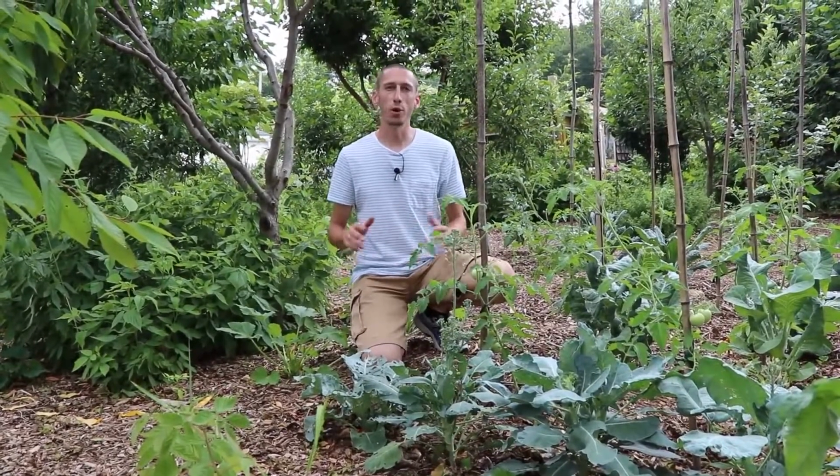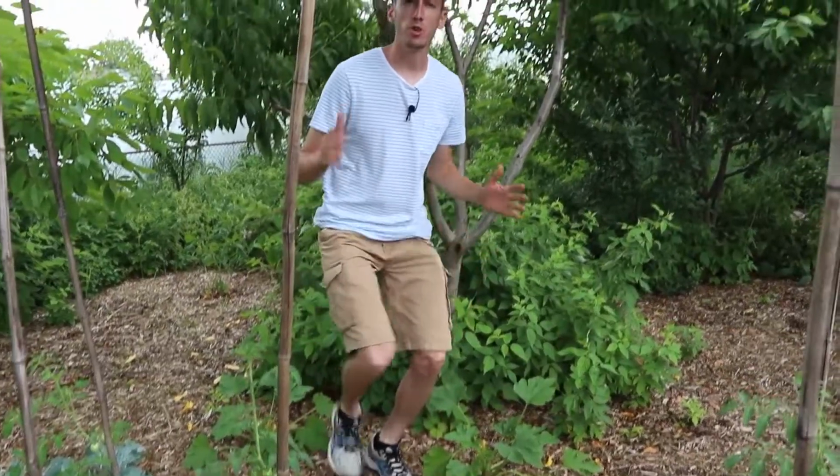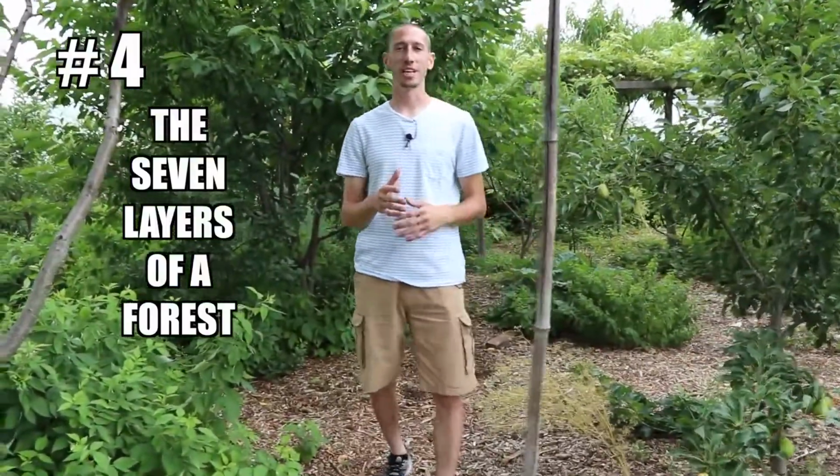But we don't just plant oak trees and things like in a natural forest. We replace these elements with food things, productive things, stuff we want to grow. So how do we take what we learned from observing a natural forest and apply that to our garden? That's where we get into tip number 4. It has to do with understanding that all natural forests have 7 layers. What are they and how can we use them?